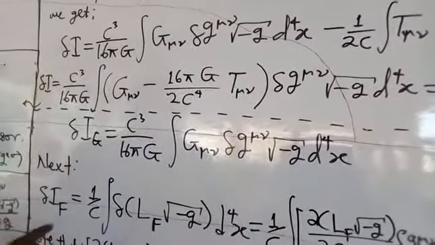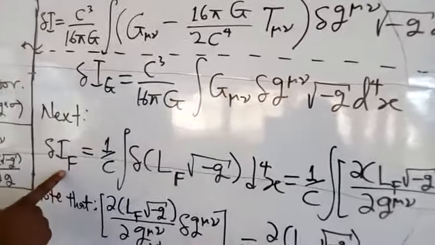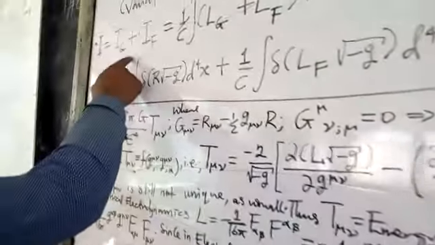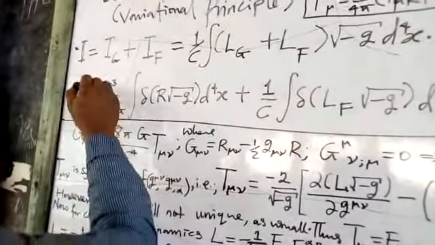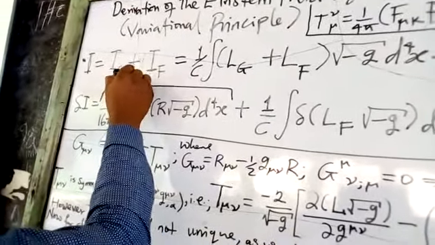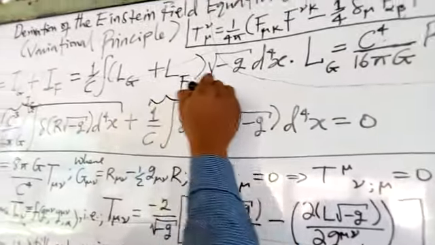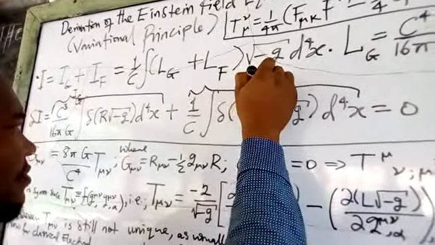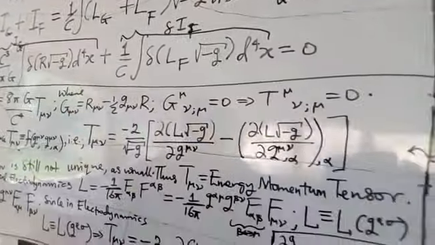Next, we are going to be talking about the variation of the action I sub f, which, if you remember, was what we have already itemized or labeled from here. So what we have done so far was simply to obtain the variation of what we call I sub g. This is I sub g. And now we want to work on I sub f, and this is the variation of I sub f. Now that's what we're looking at.